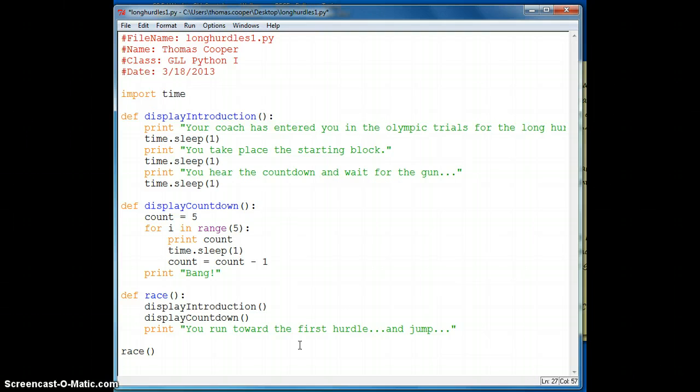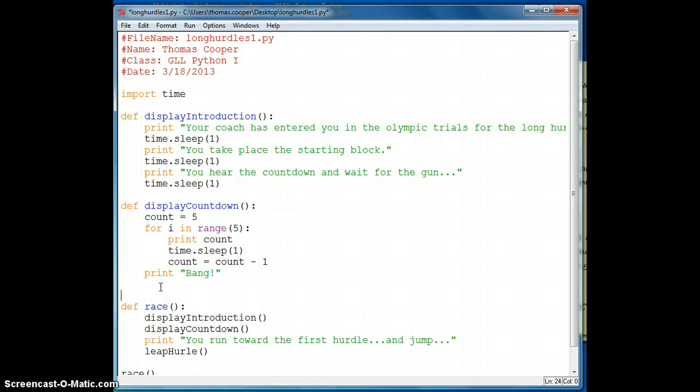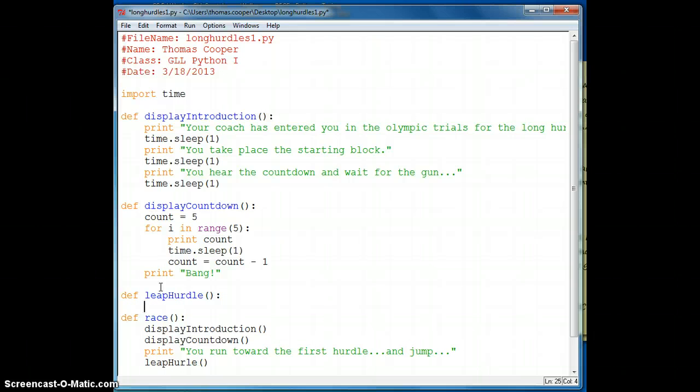Alright, so now we need to leap the hurdles. So we'll write a method called leap hurdle, or hurdle, since we're leaping one at a time. And then we'll go up above race and write that method. So we'll say def leap hurdle. And we want to have some times where the racer will make the hurdle and sometimes where they won't make the hurdle.